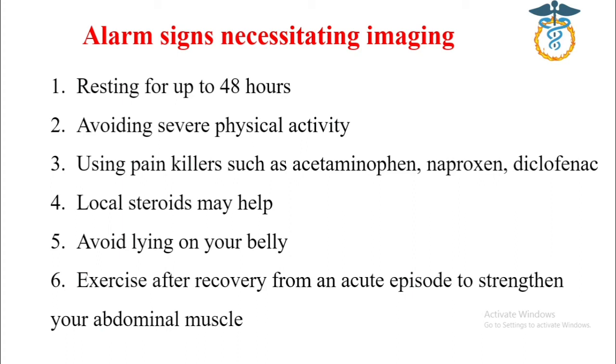For lying on your bellies, you will increase the lordosis, the concavity of the lumbar vertebrae, and it can exacerbate the pain and the compression in the long term. But if you want to rest, it is better to rest on your flanks and bending your knees. Exercise is recommended after improving from an acute episode to improve your muscle strength, particularly the abdominal muscles.